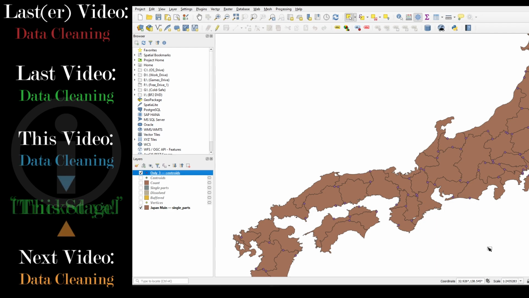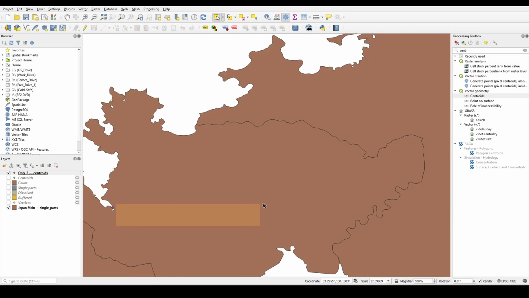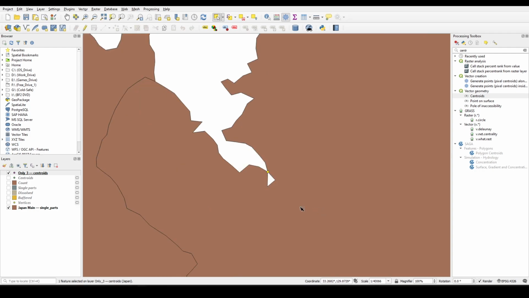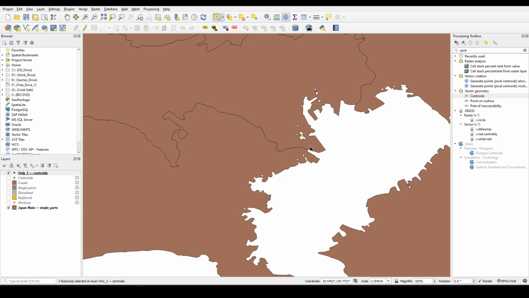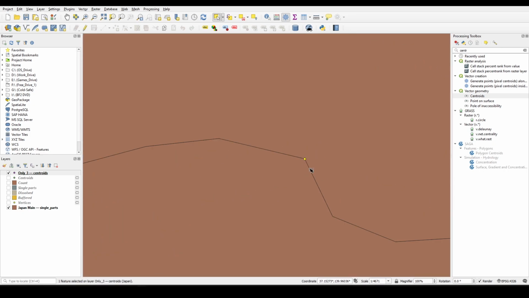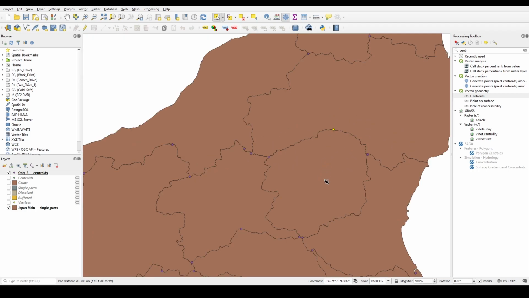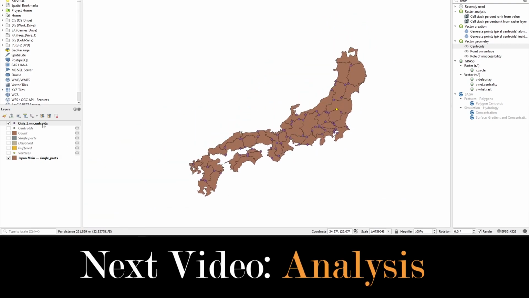And at this stage, I'm actually going to data clean one more time. And I'm not going to record it because it's not interesting to watch. But basically what I'm going to do is I'm going to look at data points like this, or for example, like these, or potentially even this. I'm not sure how exactly that got through my filter, but this will be useful for us in the analysis.